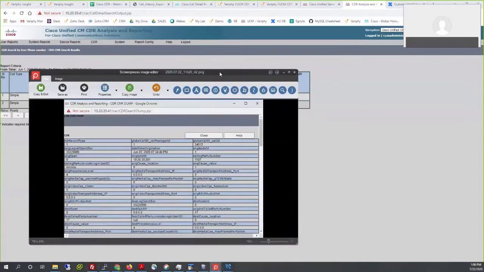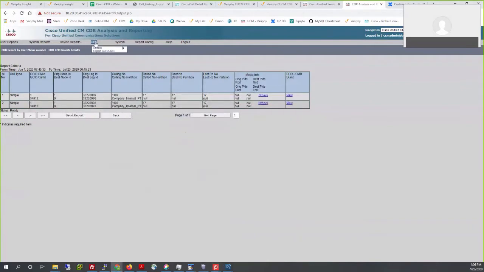I mean, there are well over 100 fields in the Cisco CDR, and having to parse through this is cumbersome, to say the least. So no one really wants to look at this. Even if you export with the CAR tool, the CDR data dumps and then throw them into an Excel spreadsheet, and you can use sorts, filters, and other mechanisms to garner that information that maybe a manager or an executive entity may want to see at a moment's notice.